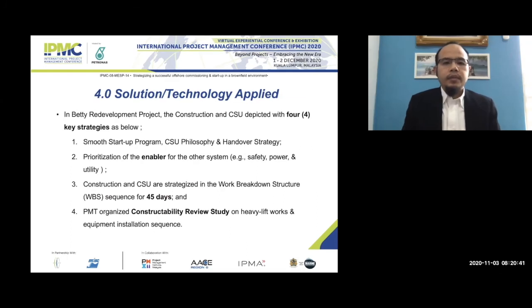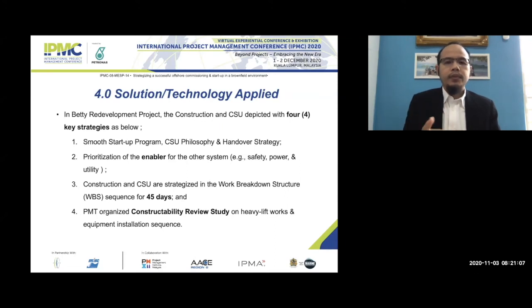Okay, next in terms of the solution technology applied for this project. In this project we perform the construction and CSU in 4 main strategies. First, in terms of the smooth startup program, we adopt the smooth startup program, SSP, and also a CSU philosophy and handover strategy.